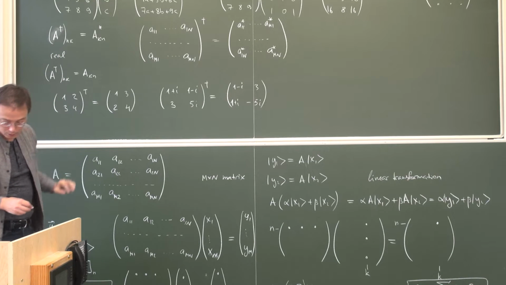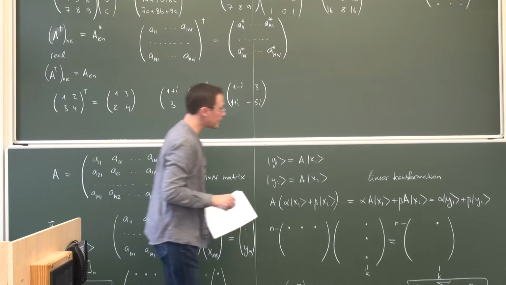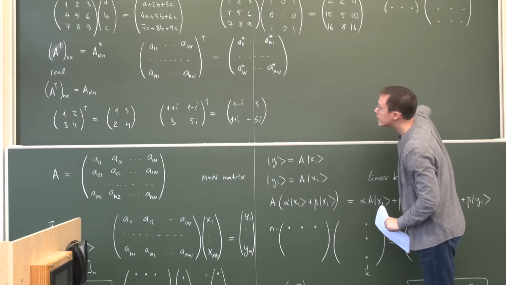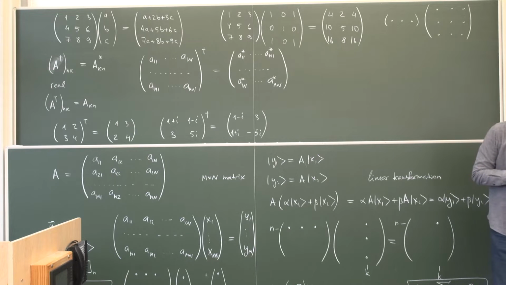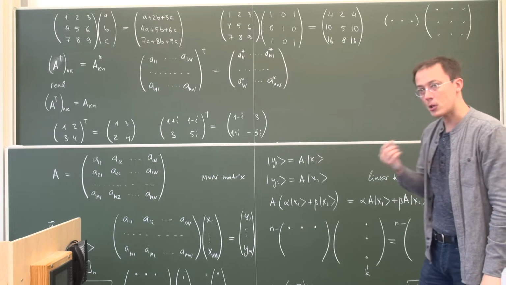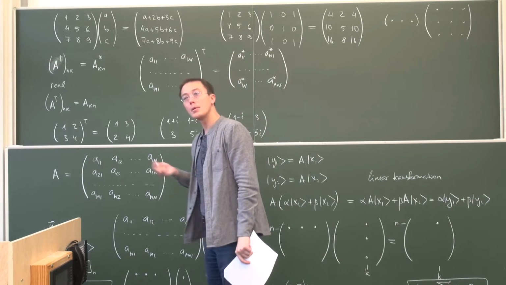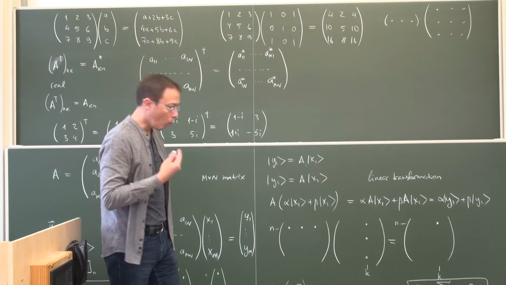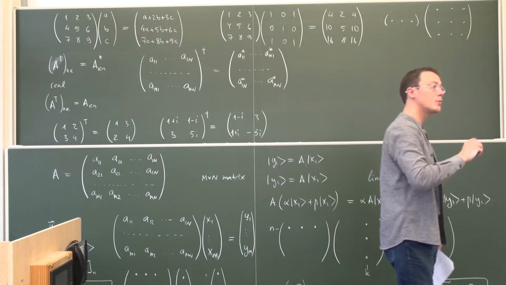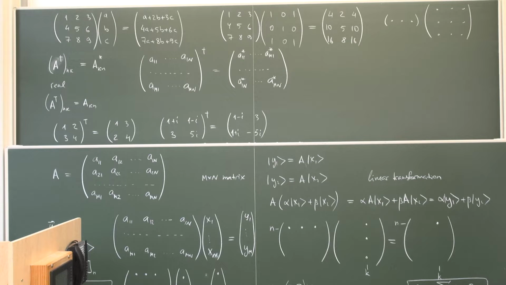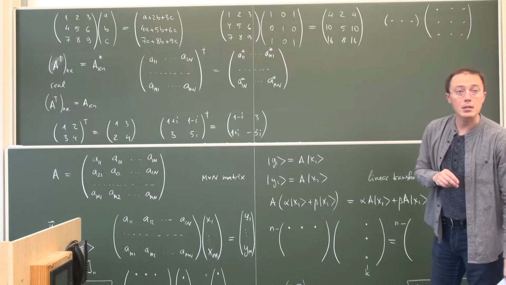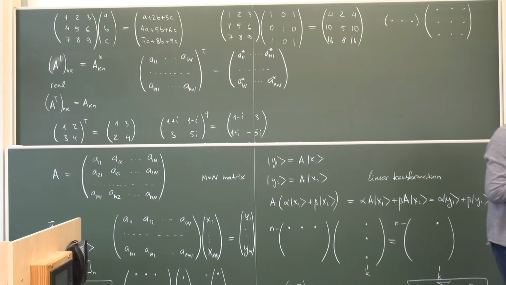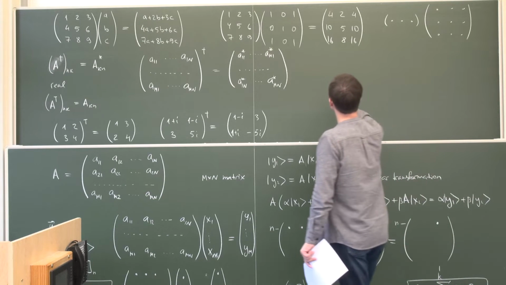Okay, so these are two things you can do to matrices. An important operation comes in the context of quantum mechanics. You may have been told already that for a particle it is impossible to simultaneously measure precisely the coordinate and the momentum in the direction of that coordinate, or that in other conditions it's impossible to simultaneously have precise measurement of all three angular momentum components, or you cannot simultaneously precisely measure energy and time. These are called uncertainty relations, and actually mathematically, I think sooner or later, maybe in the third year, you will be shown that they are consequences of the relation I'm about to introduce. It's called the commutator.